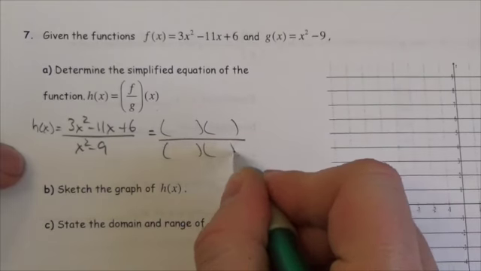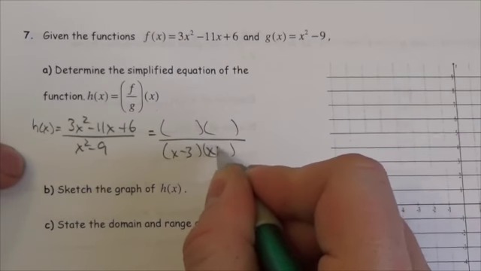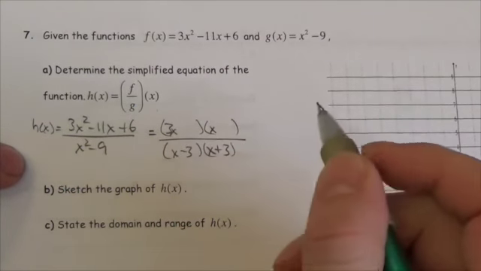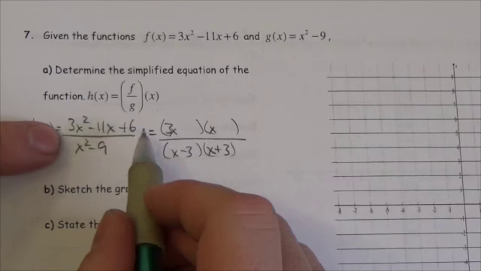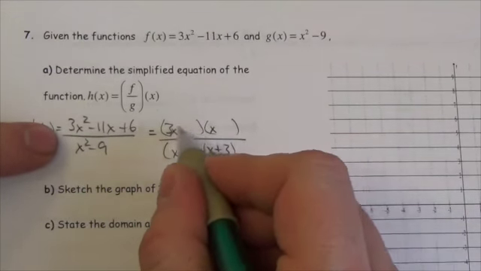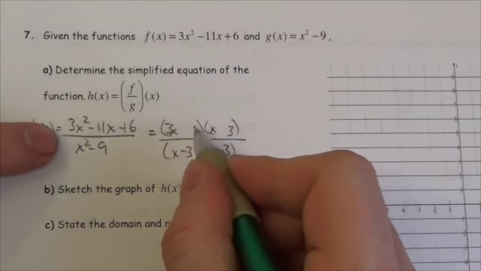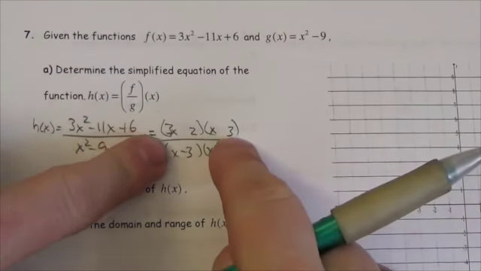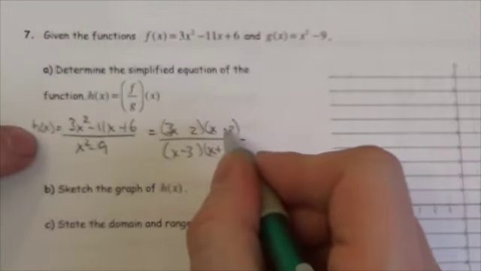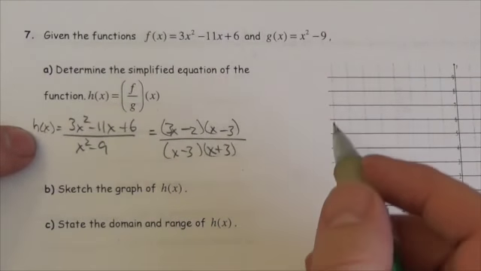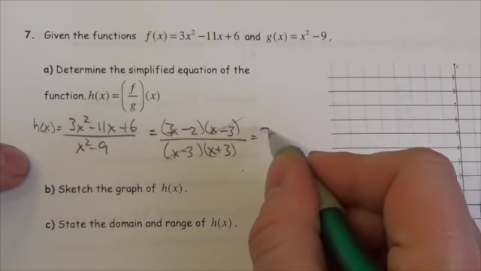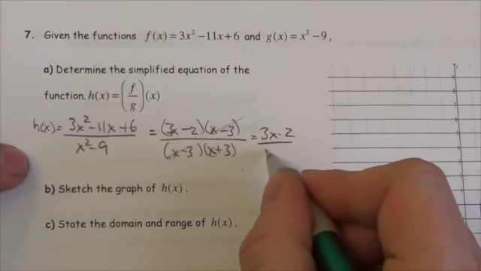The denominator is going to factor pretty easy because that's just a difference of squares. So x minus 3, x plus 3. My numerator here has got to be 3x and x. And then what have I got here? Factors of 6 will be 3 and 2. I can't put the 3 here because then there'd be a common factor. So 3's got to go here, 2's got to go here. So that's going to give me 9 and 2 as my outer and inner products. And I can get that negative 11 if these are both negative. So now, these two can be canceled, and I'll be left with 3x minus 2 over x plus 3.